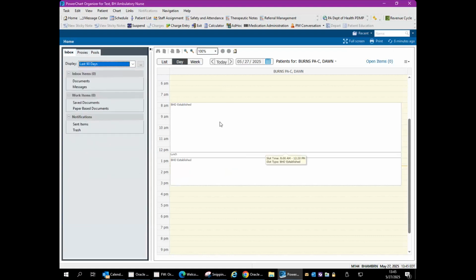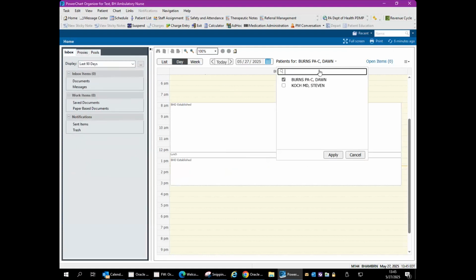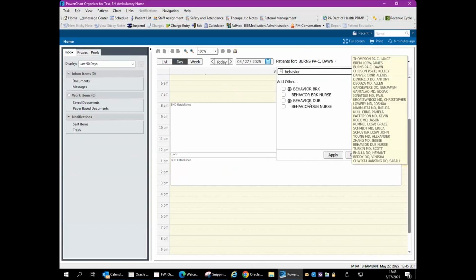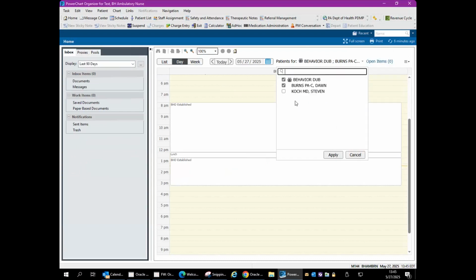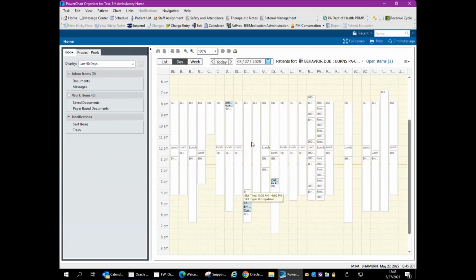Over here, when you're on this home screen, you're going to have your schedule for today, and you can have it based upon provider. You can have it based upon your location. So if I put in here behavior, and it's just behavior, because we had to shorten some names, and I can click on where it has all of the people, click behavior, the one with the group of people will give me everybody for that day.